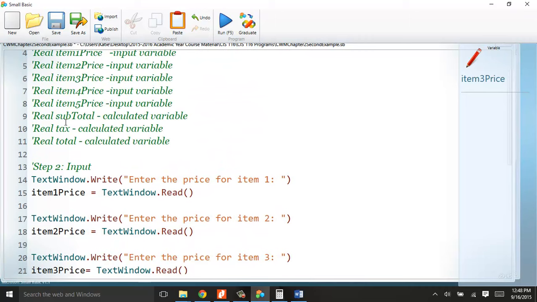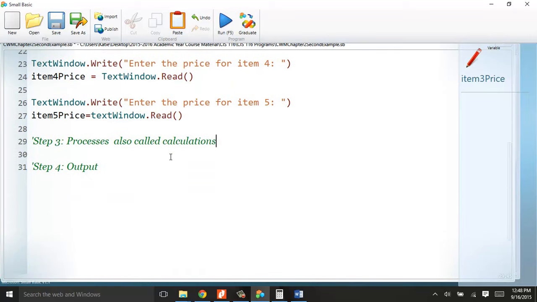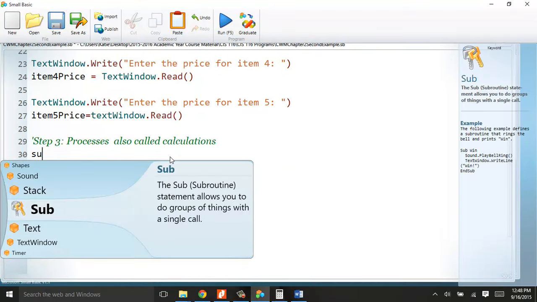So now we know we have subtotal, tax, and total that we need to calculate. We can't calculate total until we have subtotal, and we can't calculate total until we have the tax calculated. So let's go ahead and do that. Now, you've bought things at the store before. We know what the subtotal is.